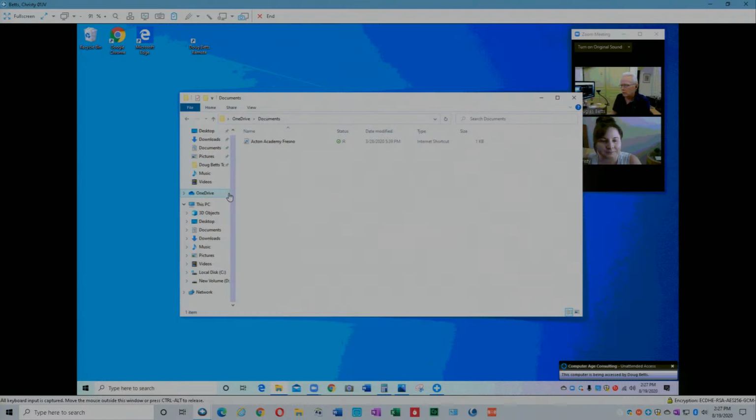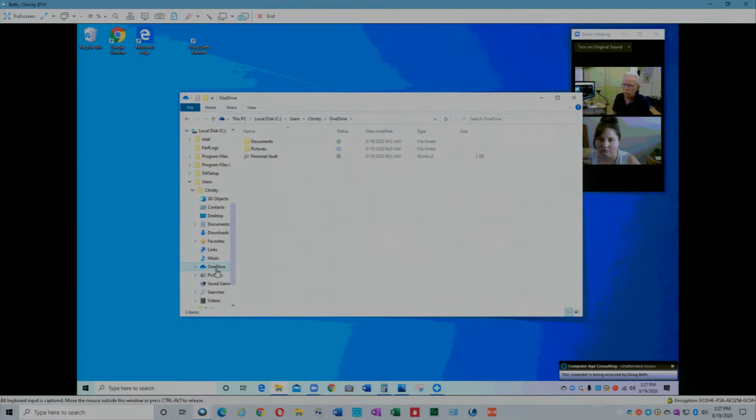Now, the other piece of information for people who have some awareness of the C drive being your hard drive, if we come down here to the C drive and expand that, then come down to users and expand that, come to Christy, which is your user profile, whatever name you log in with, that's usually what's going to show up here. There's some exceptions. Then there's a documents folder, but down here there's a OneDrive folder. So this is actually where the OneDrive folder lives on your hard drive.